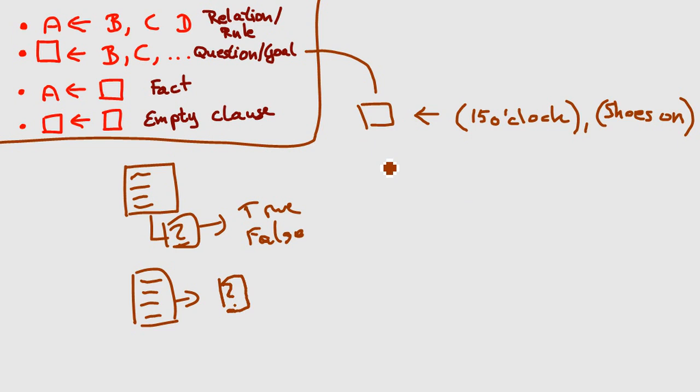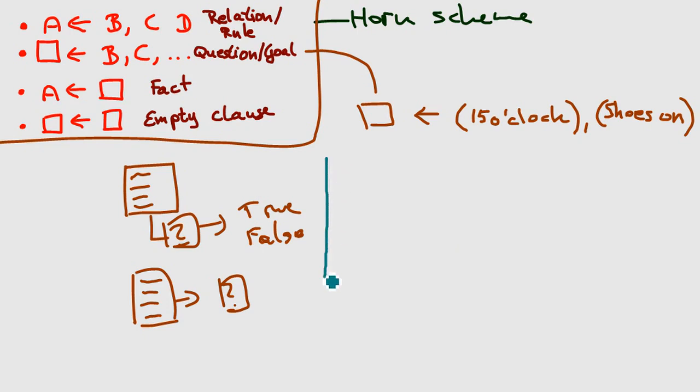Okay. I don't want to spend more time talking about nothing. Important things of this video is basically the names for these patterns and the patterns itself. We have an empty clause, we have a fact, we have a question or a goal clause, and we have a relation or a rule. And this all is defined in the, I don't know how you say it in English, let's call it the Horn scheme. Now you're ready for video 2 to understand the next step towards real programming in logic.